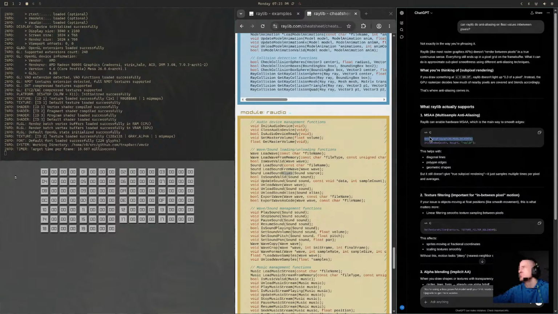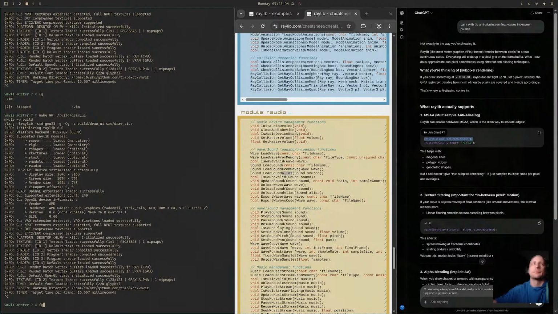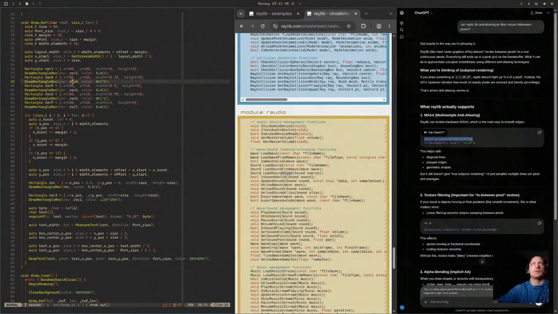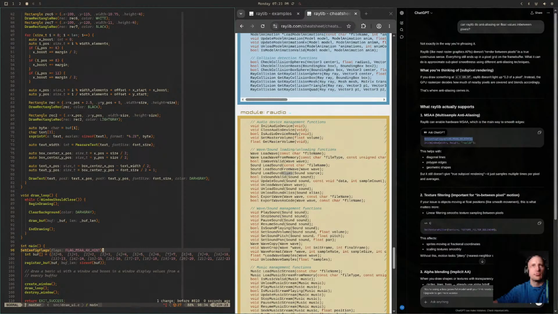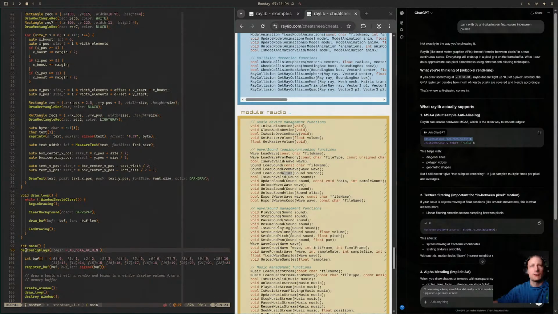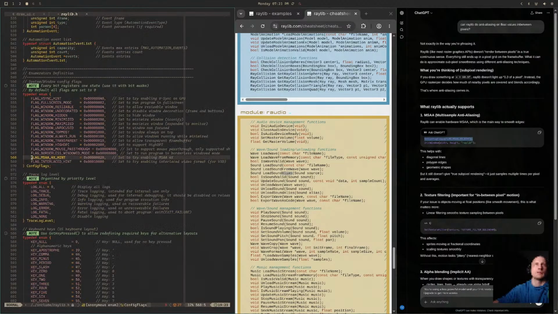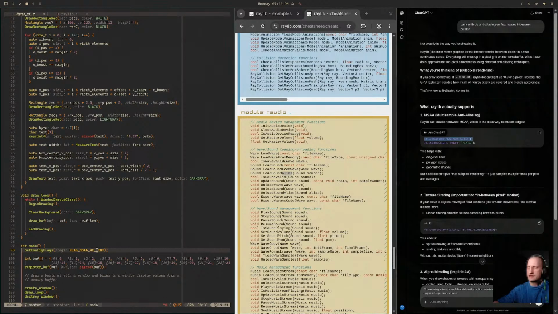Okay, well, let's try it. So that would be under, well, we'll just do it in the main, because we're probably going to throw it away anyways. What is this thing here? It says multi-sample anti-aliasing 4x.